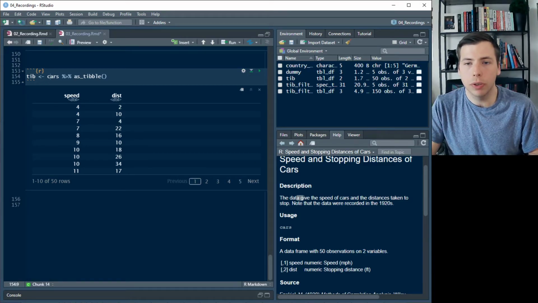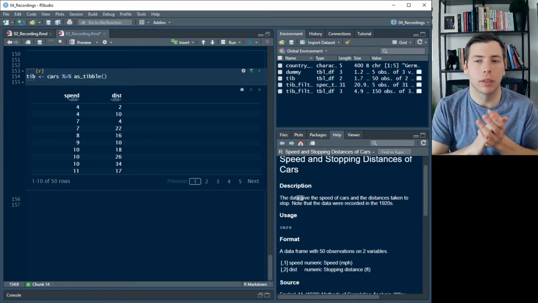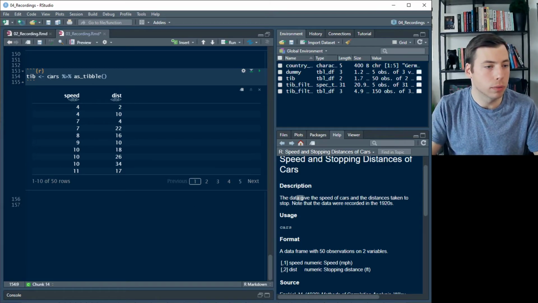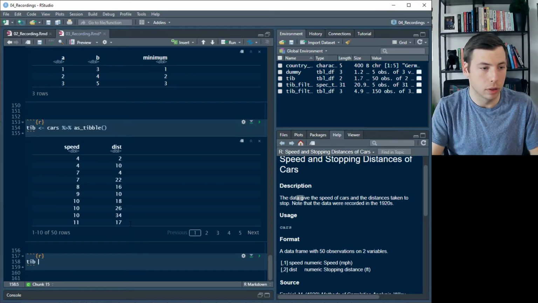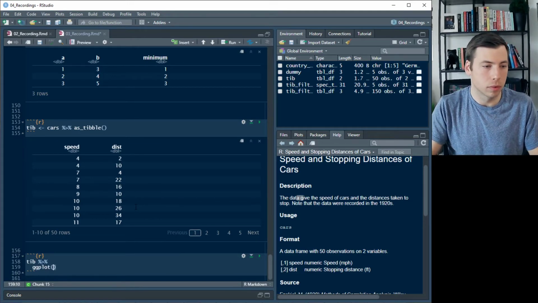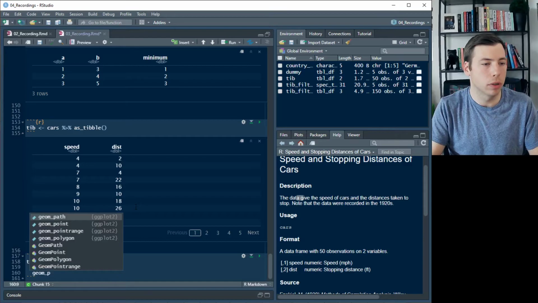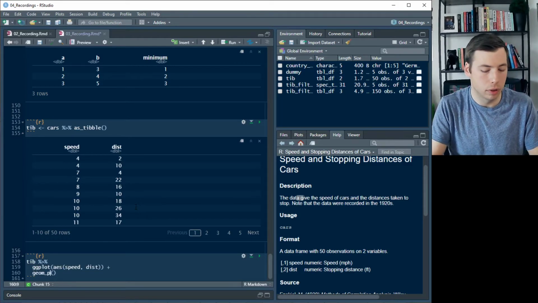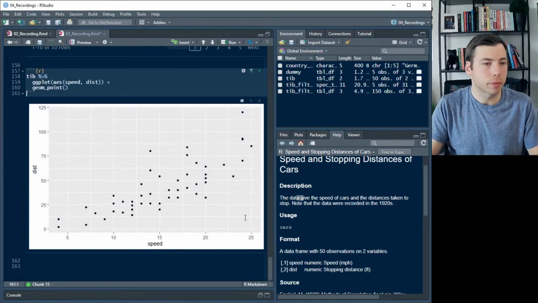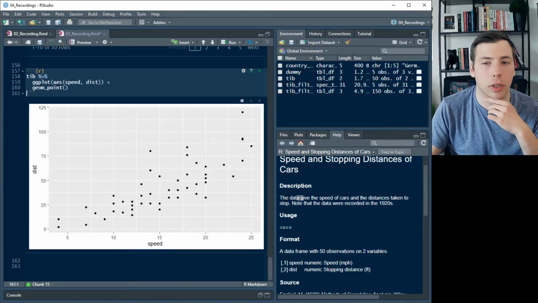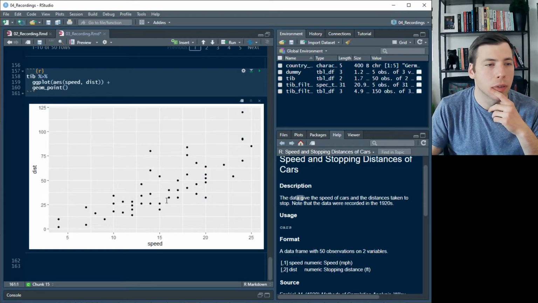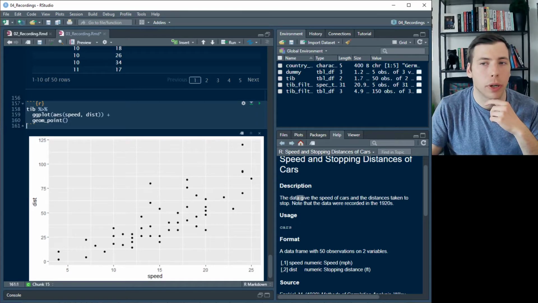And what we could do now is to compare those. So first let's look at the data visually. Let's run speed against distance, and we want to get a scatter plot. Oops, not path, geom_point. So this is what the data looks like. These are the observations, and we could try to compare this to a theoretical model.